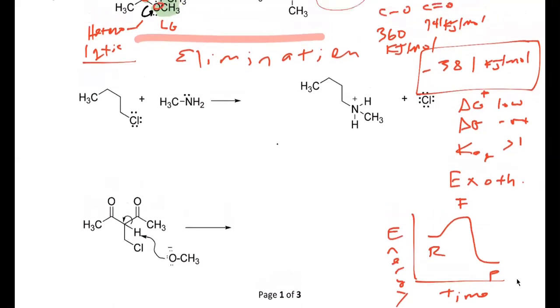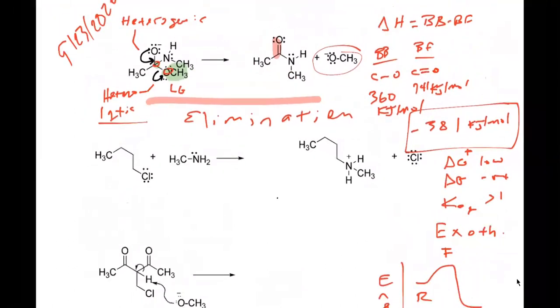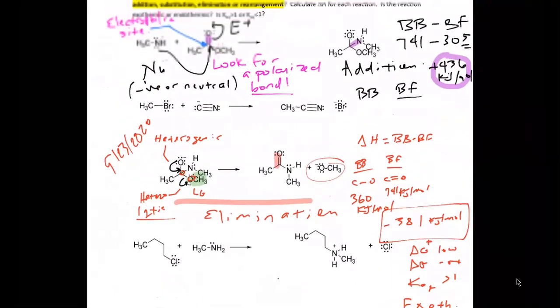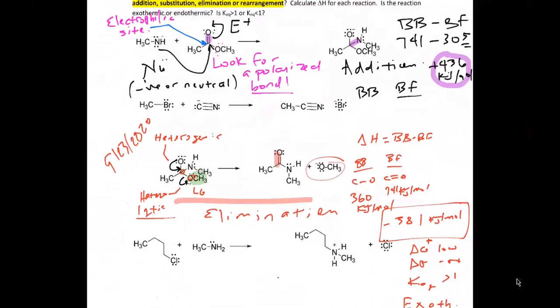Right? So let's look at that step. And let's look at the top, because that top reaction, can you see that reaction right here? Those two reactions kind of go hand in hand. The addition part first and then the elimination part. What's the overall delta H for that reaction? If the first step is 436 and the second step is minus 81, it's just the sum of the two delta H's.